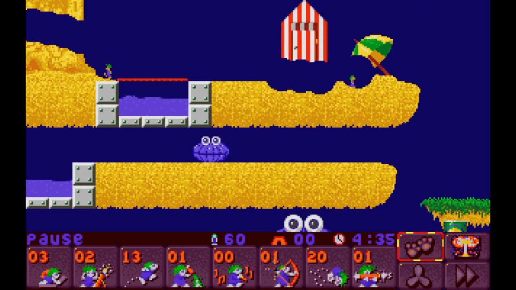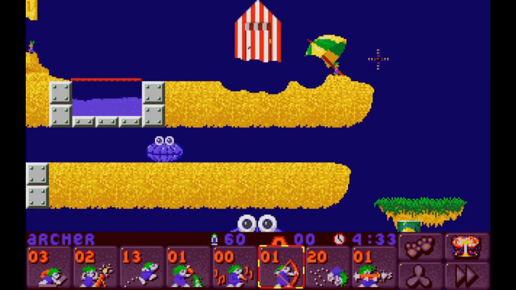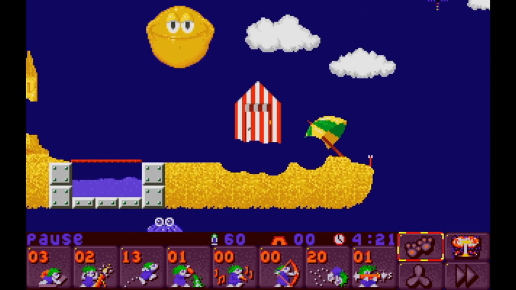Okay, so here's what we do. We're going to get to the very edge of the cliff here, and we're going to point straight up. Okay, not that straight up. The lemming has to be pointing straight up and aiming straight up. But the arrow has to drop down to here. And that's how you get lemmings to not walk past an arrow. You'll see it when I get it right. Which at this rate, probably never.